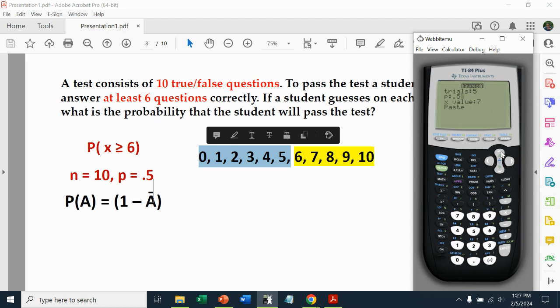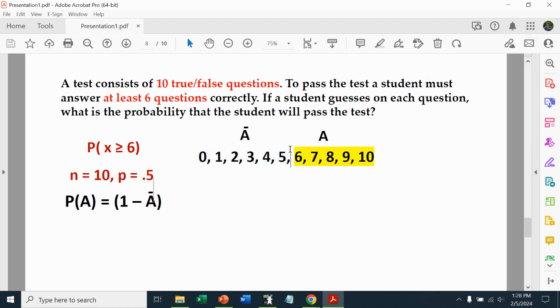In fact, let me take that back. I got 10 trials. Probability of getting it right or wrong is the same, 0.5. And I want to stop after I add the probability of 5. But remember what it's doing, it's taking this answer and subtracting it from 1, giving me what I'm looking for, what I call the back end. And there it is, 0.377. Heck of a lot easier than using PDF 5 times.